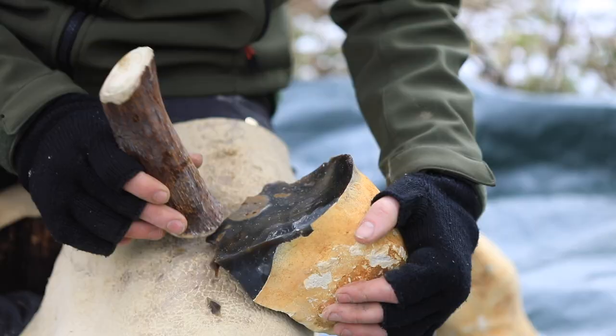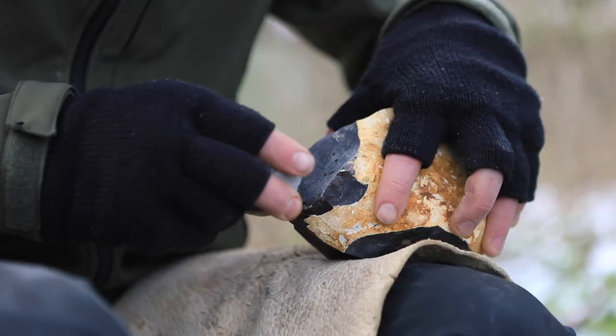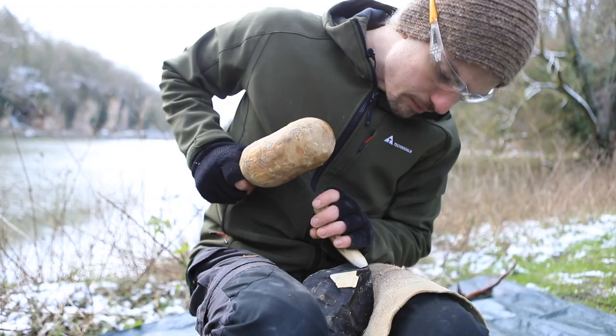You could certainly get many, many stone tools out of this, and the preferred style of working flint at this time was laminar blade production. It's where you'd start with a sort of cone-shaped piece of flint like this and take long shards of flint that you'd then retouch into other tools, and that's exactly what I'm going to do.